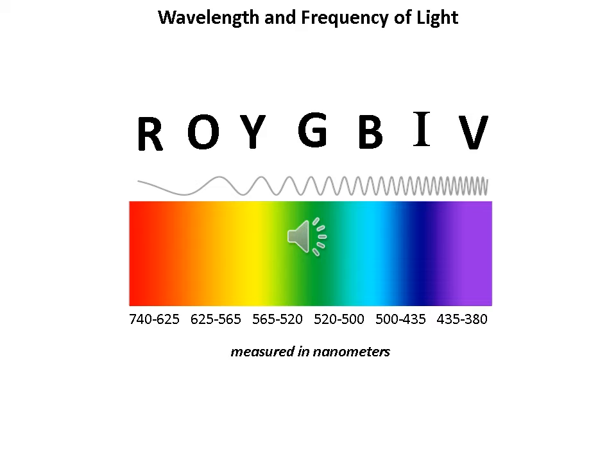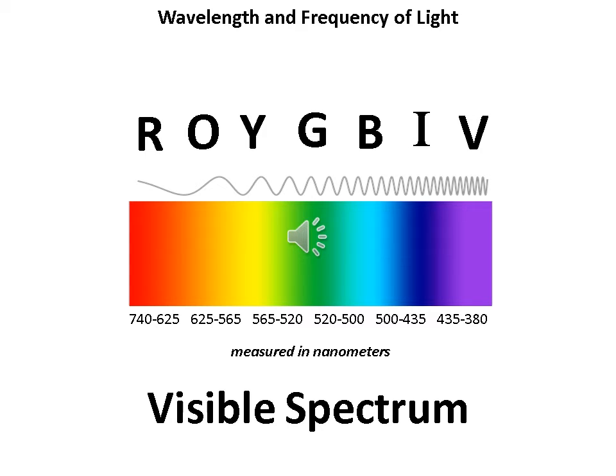Just as there are sounds above and below our ability to hear, there are also electromagnetic waves that have wavelengths and frequencies that we can't see. We call the electromagnetic waves we can see the visible spectrum. In order to talk about the electromagnetic spectrum, we're going to have to turn the visible spectrum around, at least for this particular book. I've seen some books that keep the spectrum the way that we memorized it, Roy G. Biv, but for our book, we're going to have to turn the visible spectrum around.